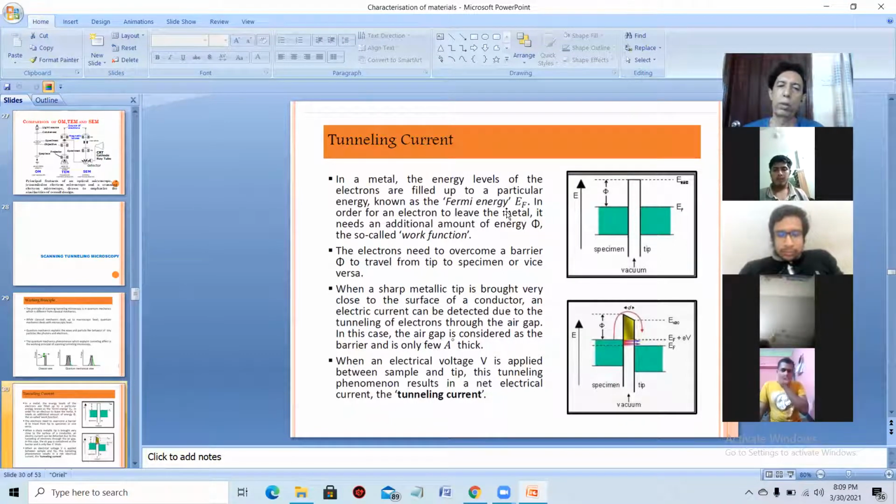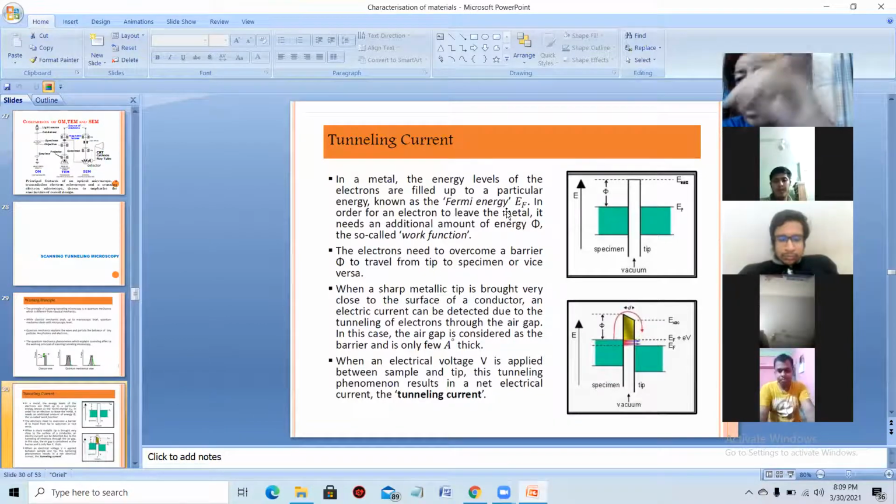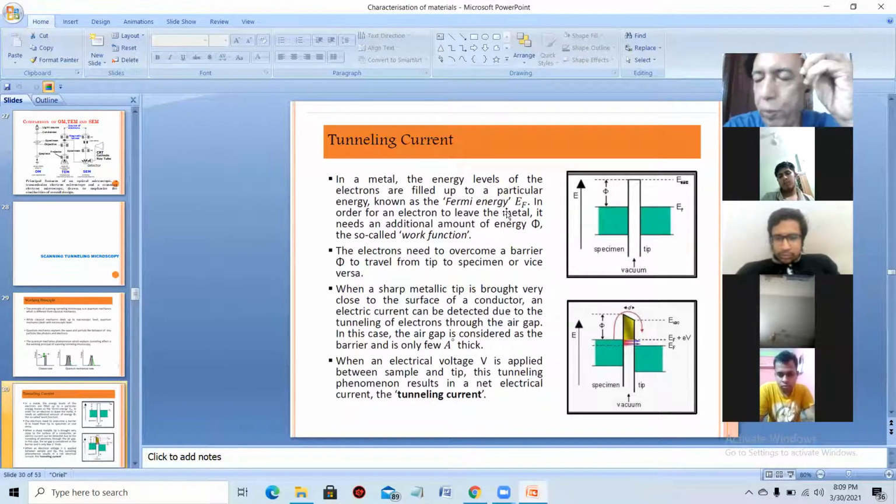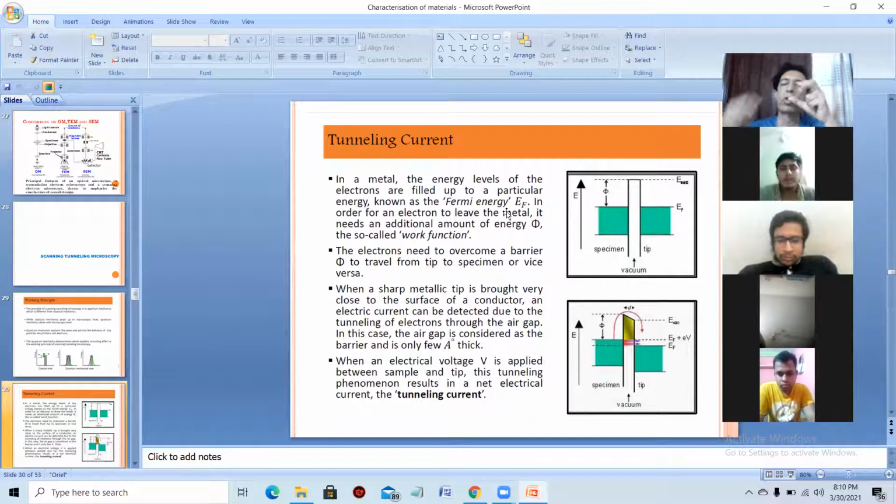Now, say this is another particle, very close, here. Electrons will not come out from the tip to here, or from here to the tip. Why? Because of an energy barrier. The nucleus is pulling the electrons.